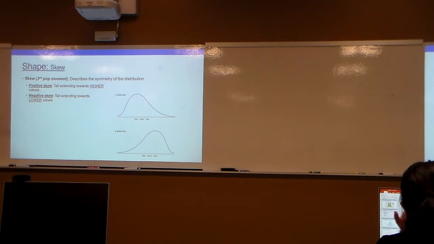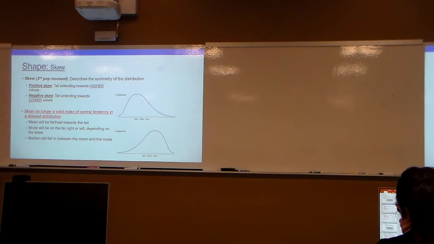We're talking about the shape of distributions, sort of what they look like, right? I can calculate mean, standard deviation, variance for any distribution, but knowing the mean and the standard deviation of a distribution doesn't tell me a whole lot about the shape, right? So we're going to skip into things like skew, okay? Skew, you'll hear this described as a third population moment, a third characteristic of a distribution, describes the symmetry of that distribution. Positive skew has a tail extending out towards the upper end, negative skew, a tail extending out towards the lower end.